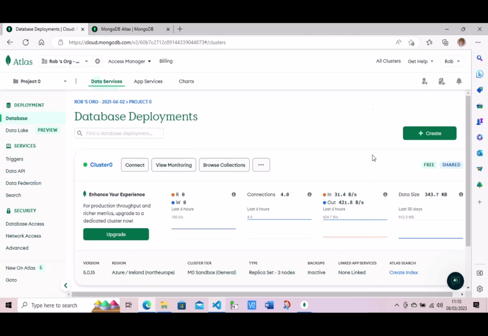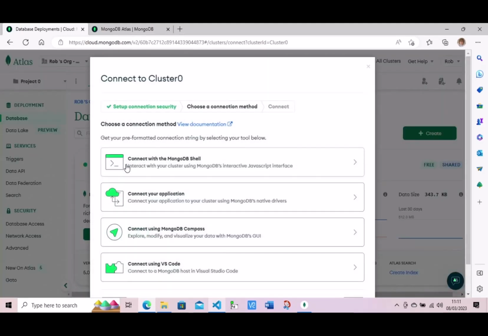And so here I've got my database. I can create a new one if I like, but that will cost me money, so I'm not going to do that. What I want to do though is take a little look at how we connect to it. This is in the cloud at the moment. If I hit the connect button, it says, how do you want to connect? Well, I could connect using a command line shell program. I could connect using Compass, the application we used to look at the local database in a previous Make Something Happen, or I could connect my application.